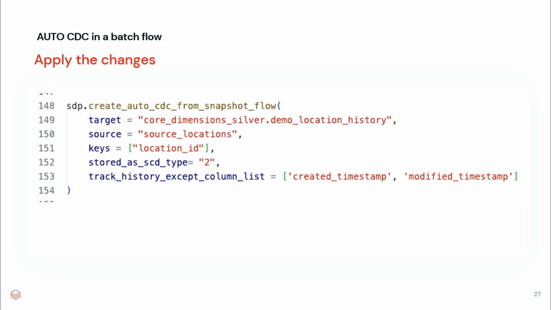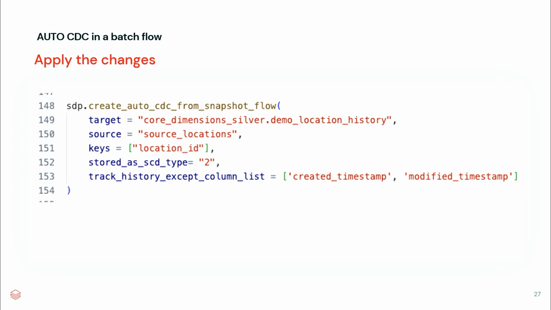So again, the way it's going to do that is just with the key. It's going to take the location ID. Do you exist in the target table? Yes or no. If you don't, it adds that row to the table. If it does exist, it's going to overwrite it, update it. In this case, there is no sequencing because we're using a full snapshot of the data. That location's only in there once. So I don't have to reason about part of a stream and did I read it before or has it come through again? Doesn't matter. Whatever's in that snapshot is the latest version of that. So it's going to overwrite the location in that case if it gets a match.